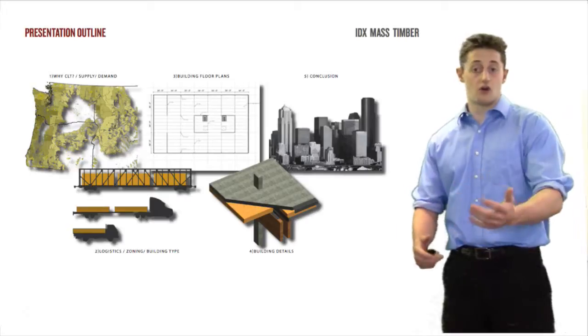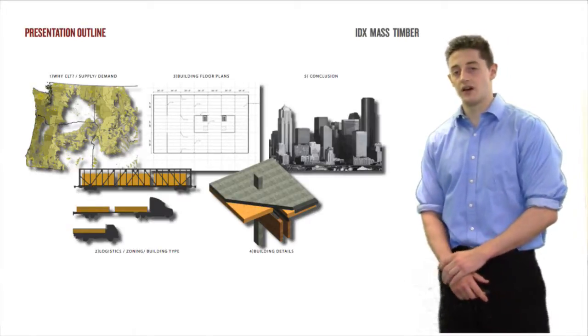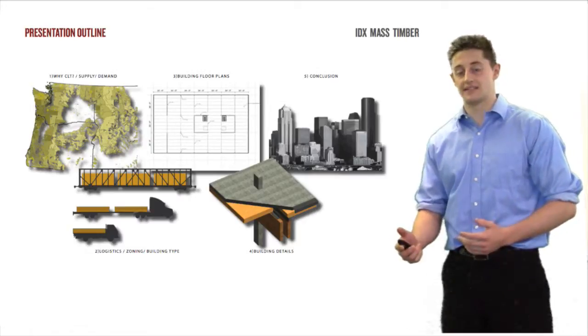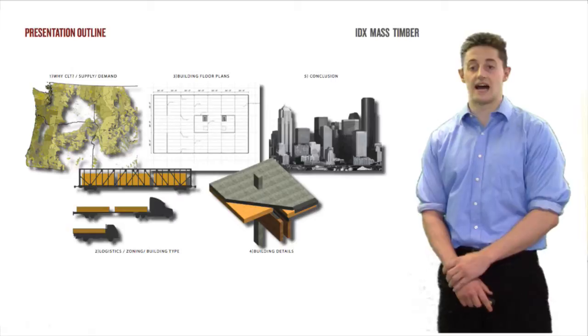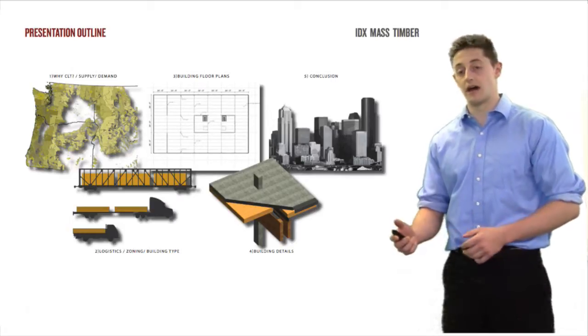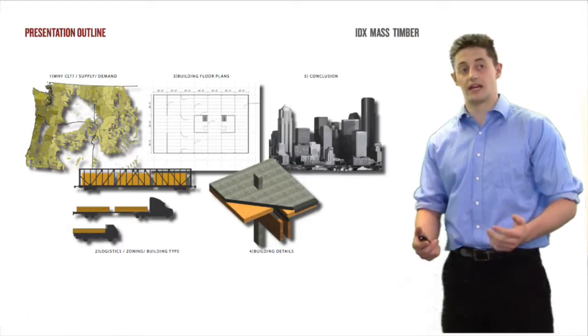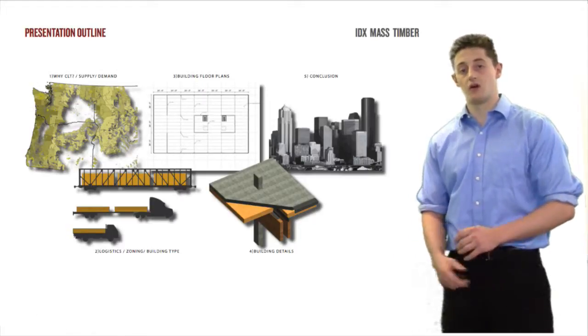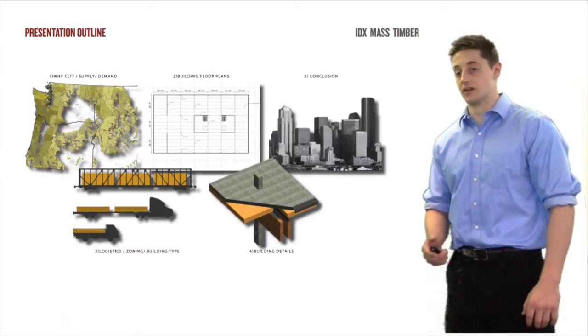We're going to start off by looking at why CLT is important. We're going to take a look at the supply and demand side of things. And then we're going to transfer over and look at some of the logistics aspects, how we might get our supply to our demand, as well as some of the different building types that we were looking into this semester. And then if you've been following along with our presentation so far, we've started to look at some different building models.